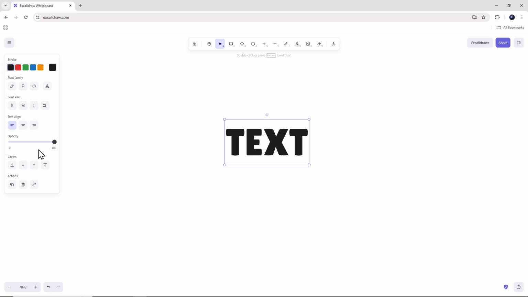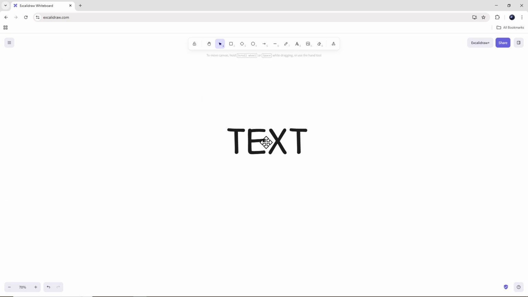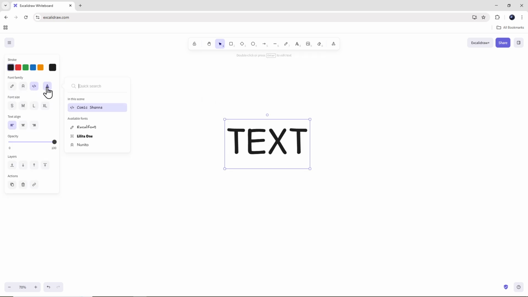Change style. With the text still selected, we'll refine the emphasis. Toggle bold or italic if available. In the Style panel, click bold to make the text heavier or click italic to slant it for emphasis. These options may vary by font family. If you see bold or italic grayed out or the look doesn't change, that font may not support that style. In that case, switch to another font from the font list and try again.